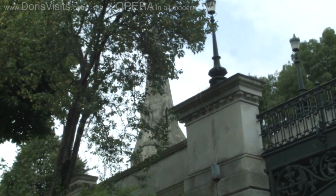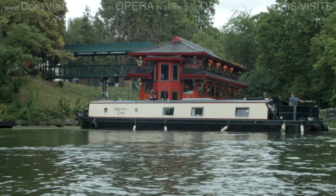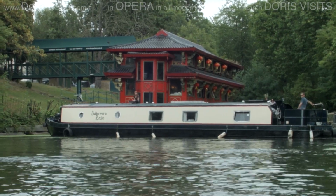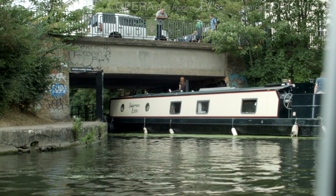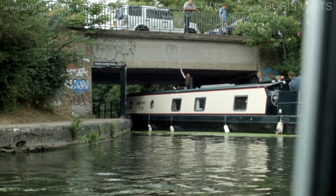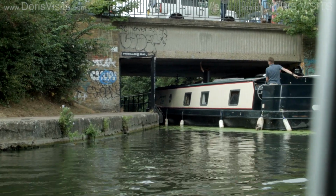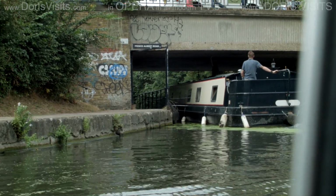Many of the grand houses on the side of the canal are embassies. The Feng Shang Princess Restaurant is another famous landmark on the Regent's Canal, magnificently handcrafted in the 1980s as the first floating restaurant of its kind in London. It is set in the splendour of London's Regent's Park Cumberland Basin at the sharp left turn towards Camden, which some drivers find hard to navigate.